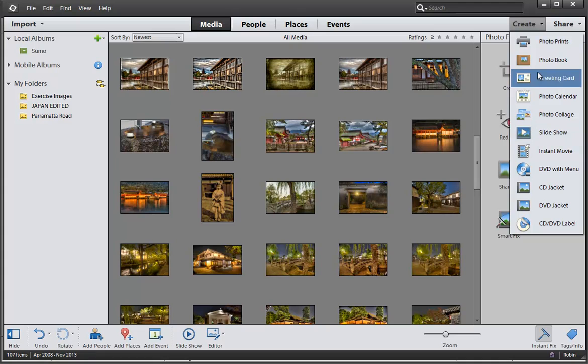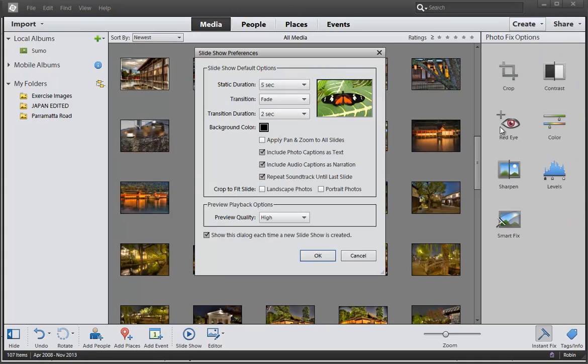Here we go, and there's a whole load of stuff in here, but one just very innocuous. It just says slideshow. So when we click on that, the slideshow preferences pop up, and I have to say I'm a little bit lazy. I don't change any of these because I think, well, I'm just going to go with these. But if you want to do that before you start, you can say, well, look, I just want everything to be, let's say, 3-second slides. I want to have a nice fade between them, and the transition can last, I don't know, 2 seconds, something like that. So background color, yeah, probably. And I'm going to apply pan and zoom to everything, and I'll explain what pan and zoom is very shortly.